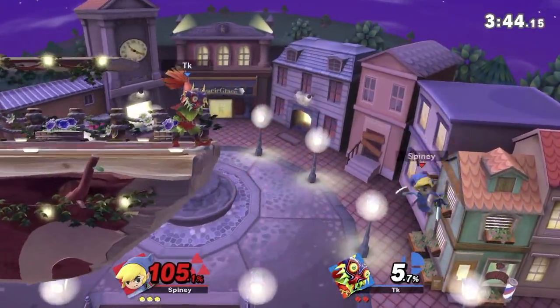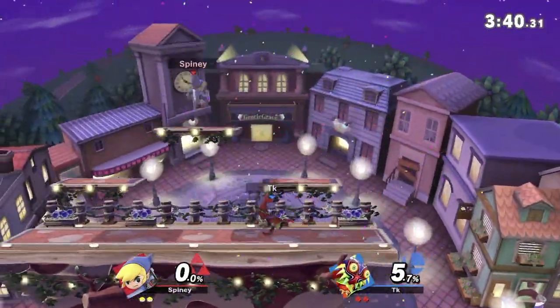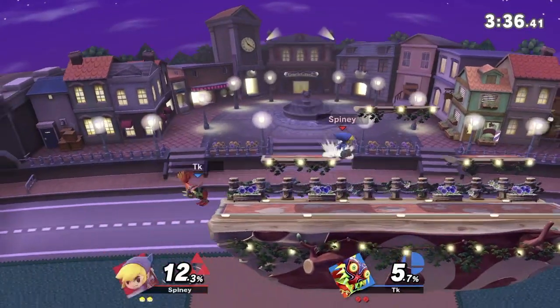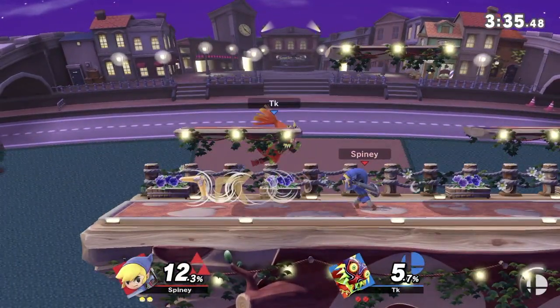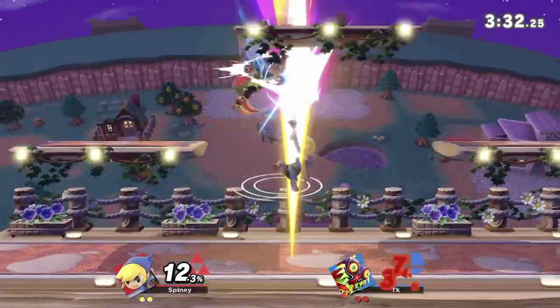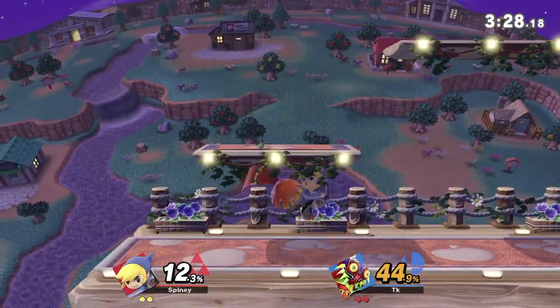Oops. I accidentally threw a bomb at the stage and killed myself there. It's no worries though. We're just going to go ahead and get back into this. Again, he's back to throwing out a bunch of aerials. I see in the lag here that he's air dodged in, so I know that I have time to just go ahead and up tilt after this. And that just got me a bit of damage here.